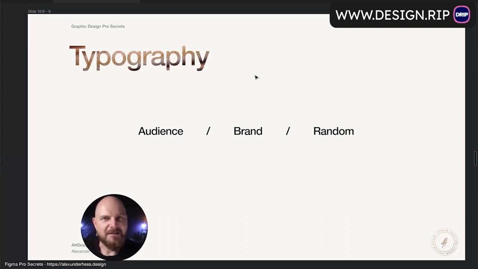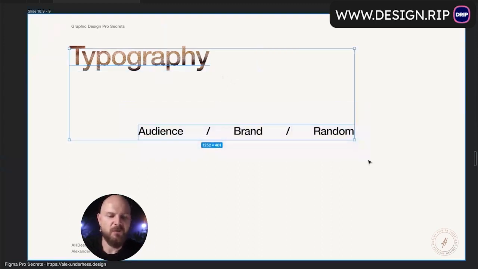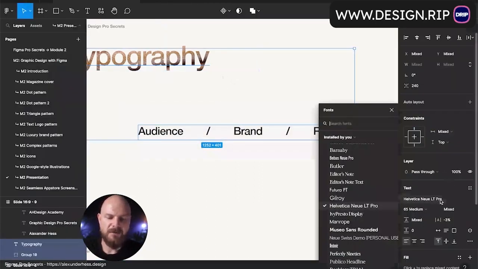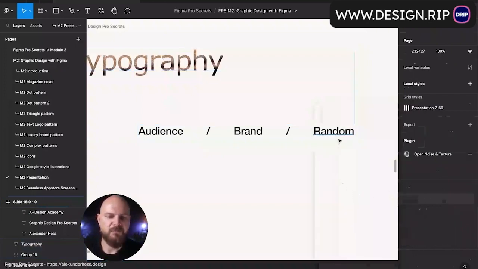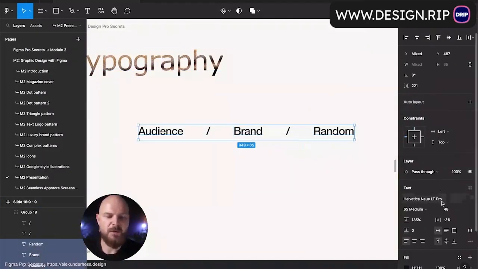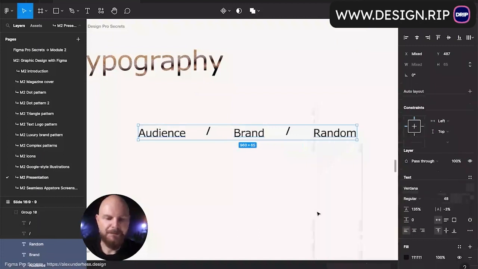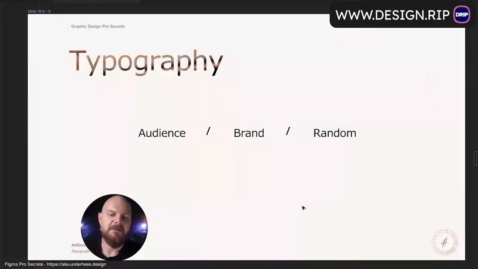And looks amazing because Helvetica itself is a piece of art already. And that's why everything looks like a finished work. But honestly, I wouldn't use Helvetica if I created this masterclass or if I created this presentation for clients. I would use something different. I would use something like Verdana, something really, really super boring and invisible, something like this.